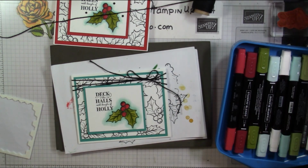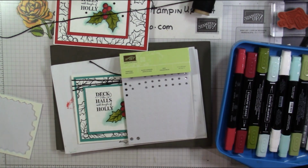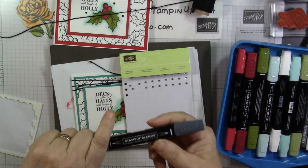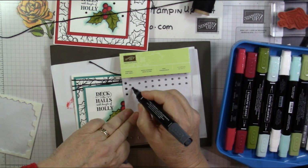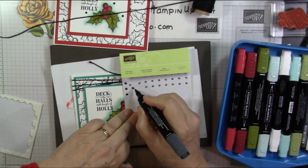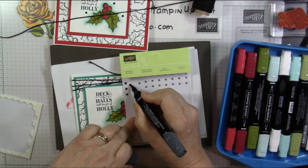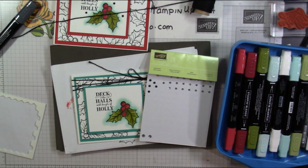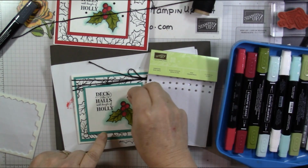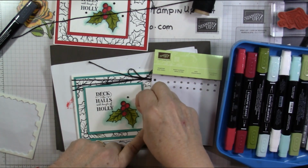And then the finishing touch, I've got some of the basic rhinestones and the black Stampin' Blend, and I just colored a couple rhinestones. They dry very fast, but if you want them darker, just let it dry and then come back and add another layer on top. Okay, and I just put a couple rhinestones scattered throughout. Oops, that one didn't stick.